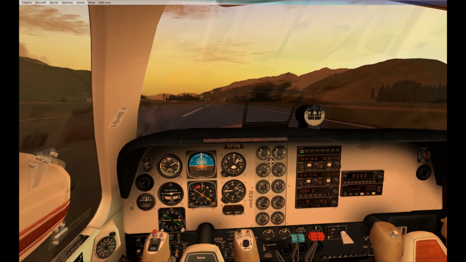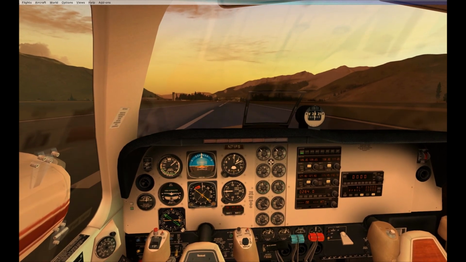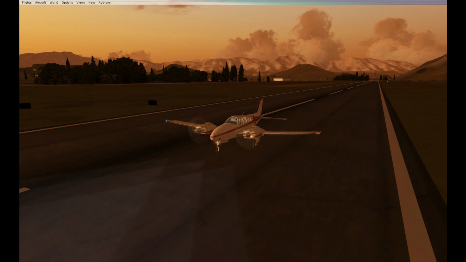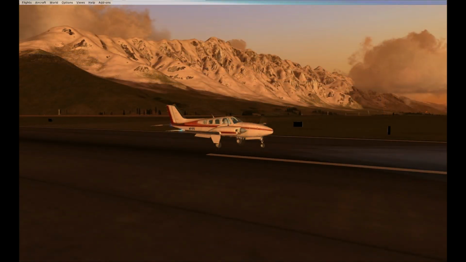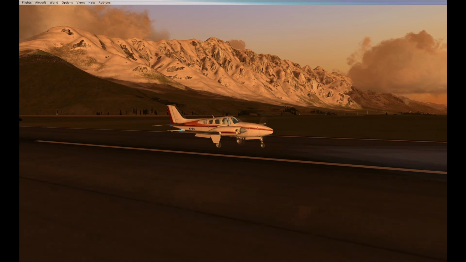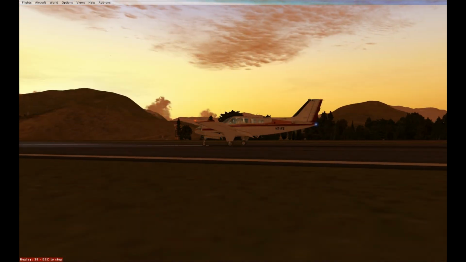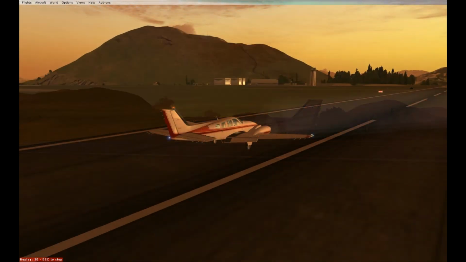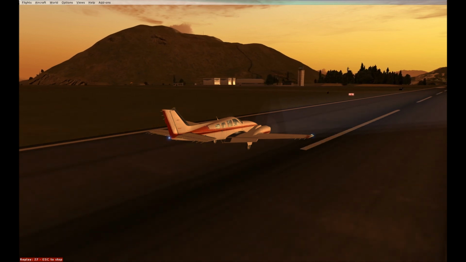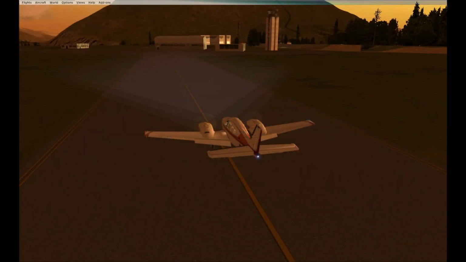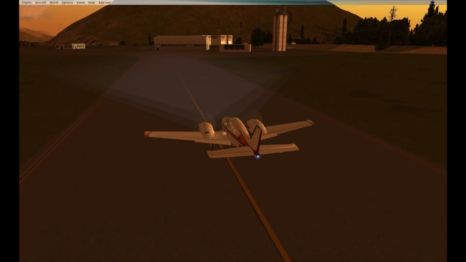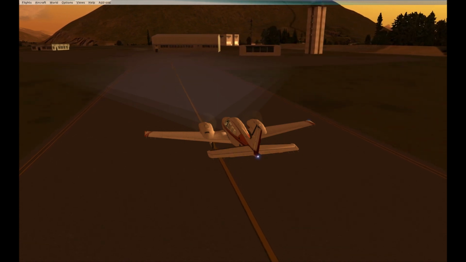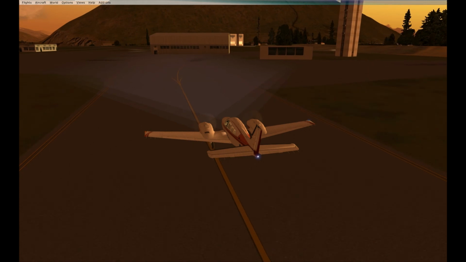Welcome back to Queenstown. Lovely traction and find a parking space. Hope you enjoyed that little trip around the beautiful region of New Zealand.